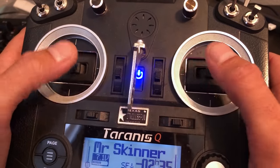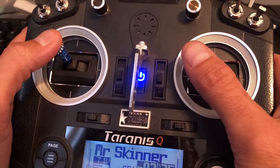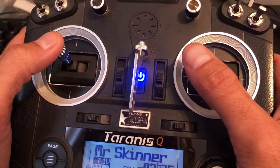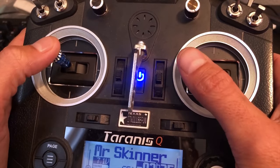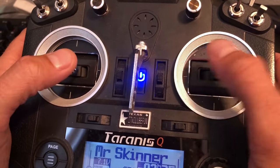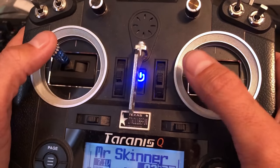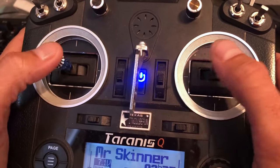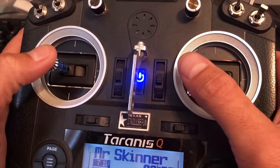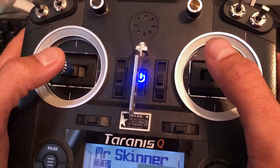Also, when you're going through hard 180 turns — doing a hard roll, giving it a lot of throttle to hold yourself in place — you might notice yourself gaining altitude. In slaloms too, when you're pumping throttle you may start off really low on the first part of the slalom and end up at the very top by the end. A throttle cap will help you maintain better altitude throughout those hard turns because you'll be able to control the throttle better and won't gain as much altitude.